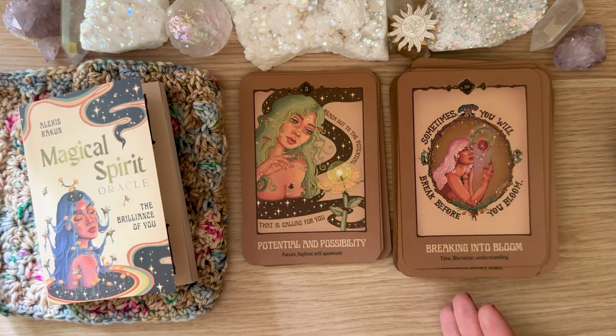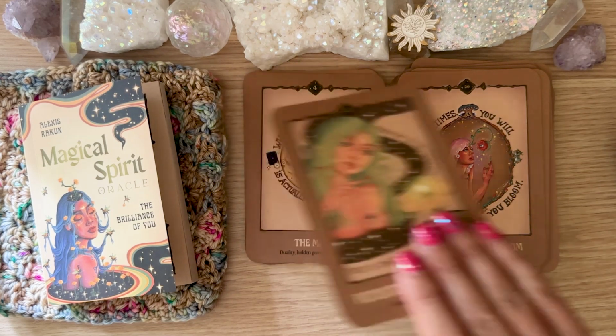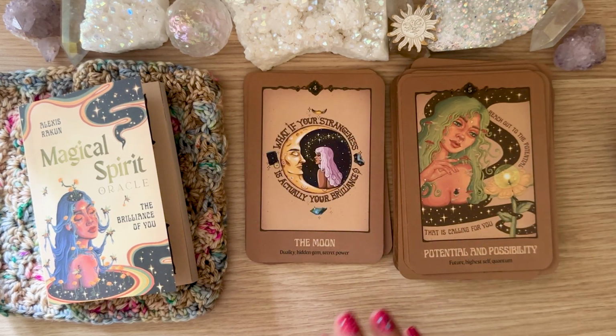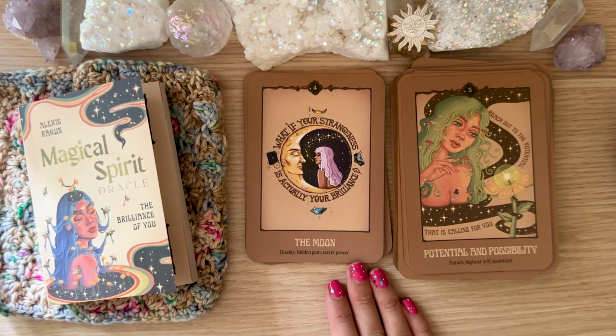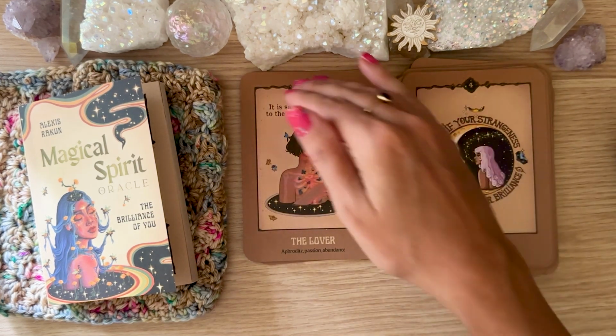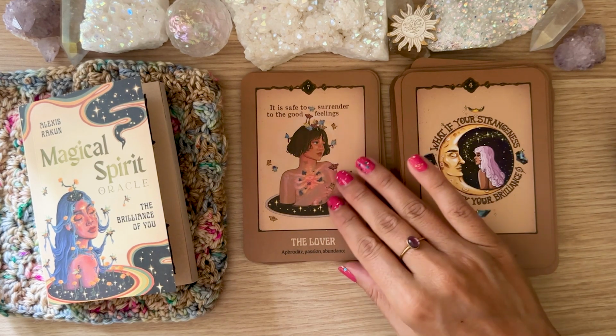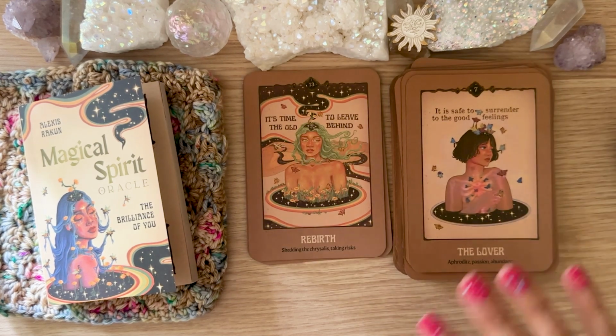I love the artwork. I love the titles of the cards and the keywords. I love that they've also got a nice, beautiful saying on the face of the card. I know some people wonder, do we take the borders off? Do we not? I'm not going to attempt it. Obviously, because you can't really trim anything off the bottom and the top, and I just feel like it would make it uneven. So I'd like to see someone else do that first before I go butchering mine. But for now, I'm not taking off the borders.